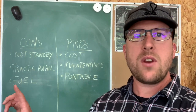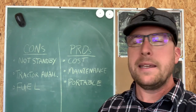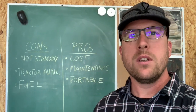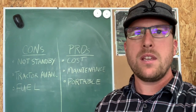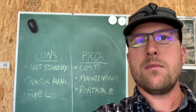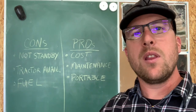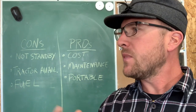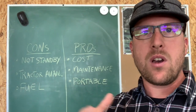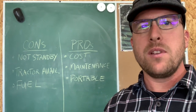The next con is tractor availability. Sometimes during a power outage you might want to use your tractor for something other than generating power. What I typically do is run the tractor for about three or four hours and do whatever we need in the household — showering, cooking dinner, doing laundry — let the freezers and refrigerators get back to temperature, then go back to not having power, because it's okay to not have power 100% of the time. The last con is fuel. You have a limited supply depending on how much you keep on site. I keep between 20 and 60 gallons of diesel on site, and operating a few hours on and several hours off, 60 gallons will last a couple of weeks at least.